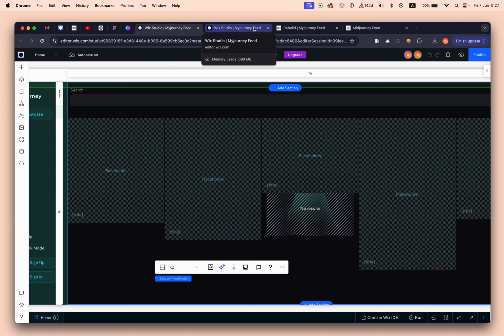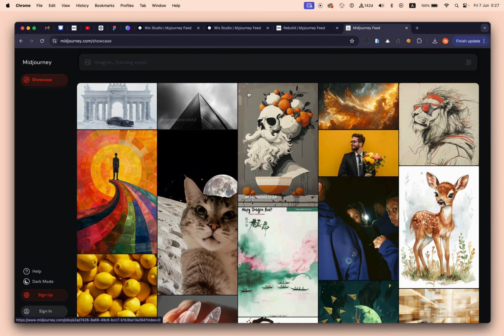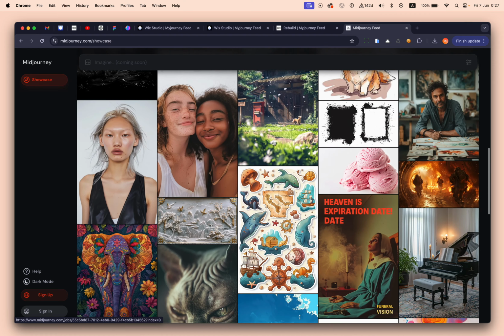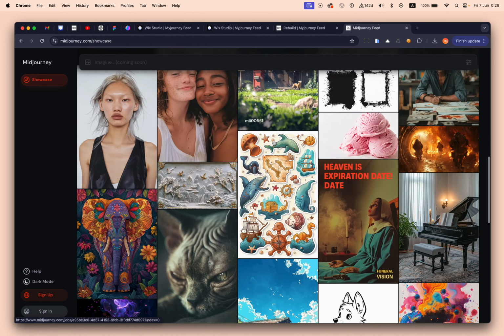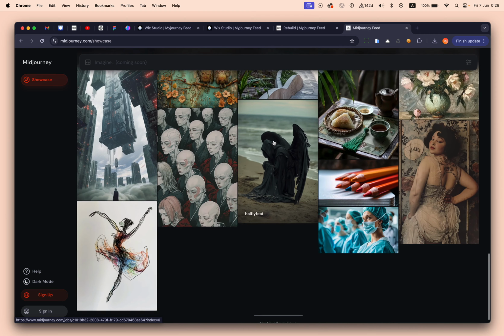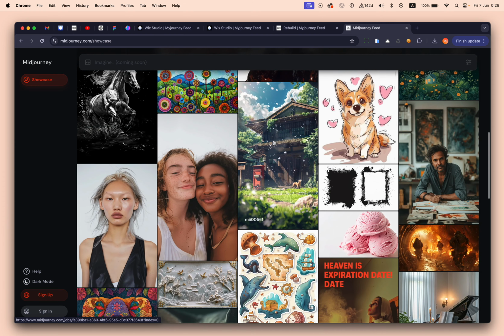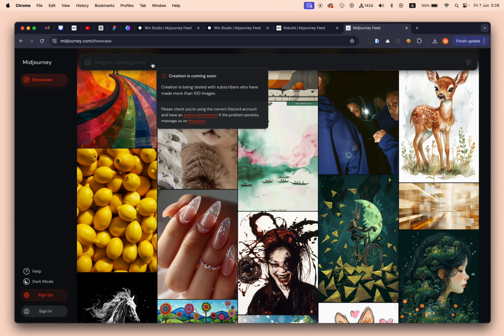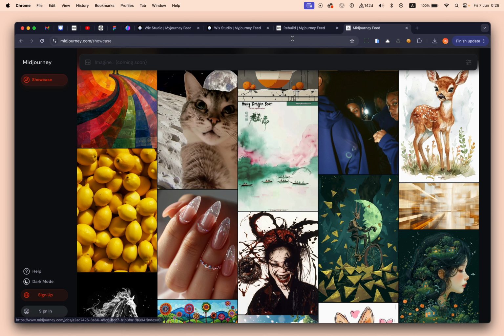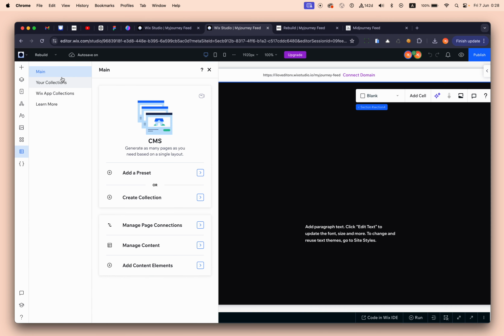We want to be able to update the data very easily, and also for better performance we want to create the option to load more items as we scroll down. Midjourney doesn't have this feature right now because I think it's still in beta or something. So let's see how the CMS looks.